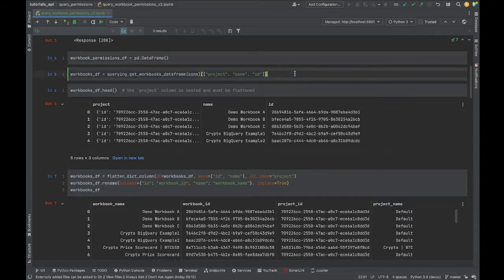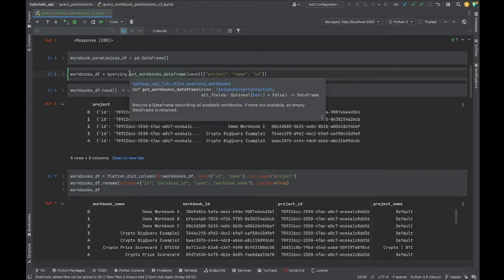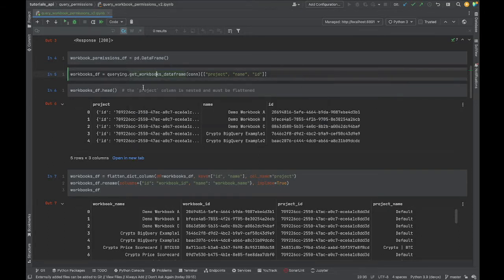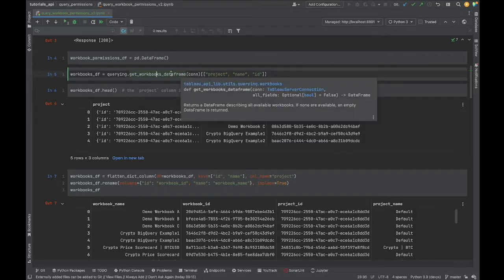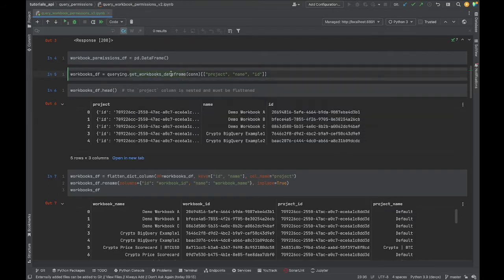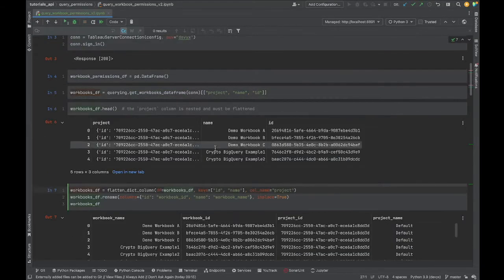We also want to get information about all of our workbooks. So we're using this handy get workbooks data frame function that the Tableau API-lib provides, which will make use of the query workbooks for site endpoint. We already do all the pagination and everything with this function. So even if you had 1,500 workbooks and hitting the API by default only returns 100, this is going to iterate over, do all the pagination and get all of those workbooks into a pandas data frame. That's going to look something like this.